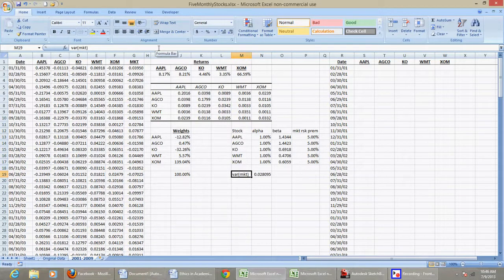So now I can say the covariance of Apple and AGCO is equal to the beta for each one times the variance of the market. This is a little more difficult, slow process, but beta of Apple and Coke times the variance of the market.